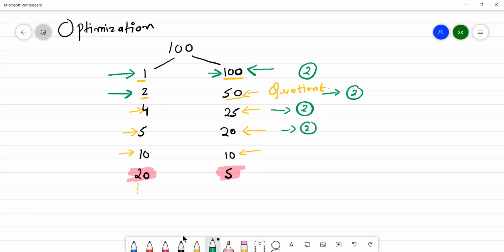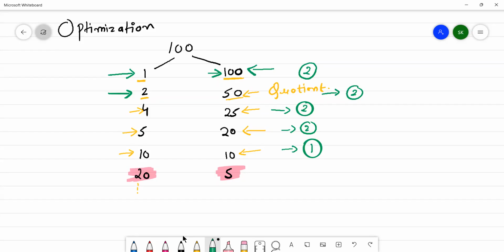Then it will check for 6, 7, 8, and 9. Does any of these numbers divide 100 completely? No. Then it will go to 10, and here again it will be completely divisible. Yes or no? But how many divisors will you get here? One only, because 10 is getting repeated.